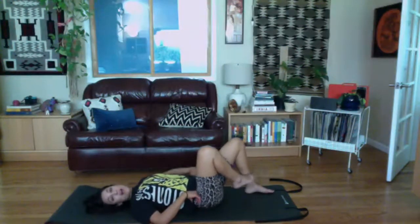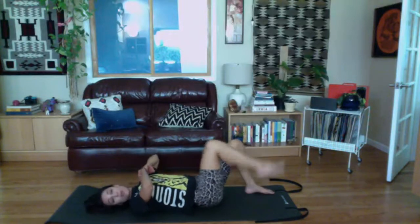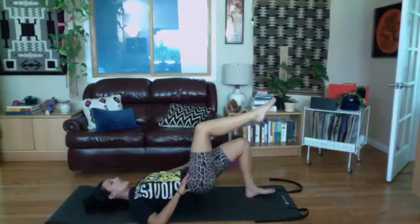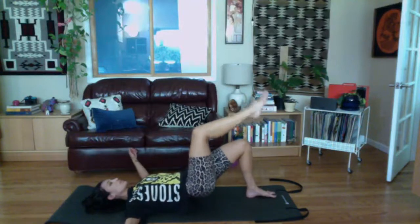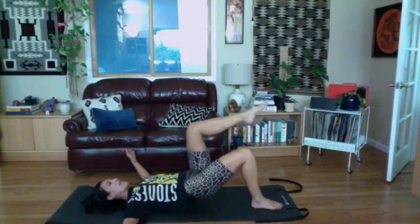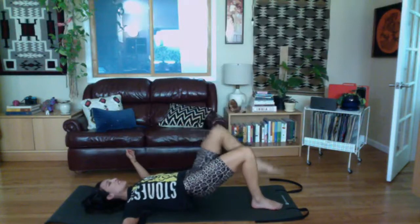We're going to try that with one leg up in tabletop — just the hinge down and up. If that's iffy on your back, you can just do marching, bringing one knee up at a time. Take a breath in, exhale and come up into your bridge, then bring one leg into tabletop. Hinge your hips down halfway, press them up; hinge down halfway, press through that heel to lift up, letting your sitting bone drop and pressing back up. Two more, then set your foot down, shift your weight to the other foot, other leg to tabletop, and repeat.